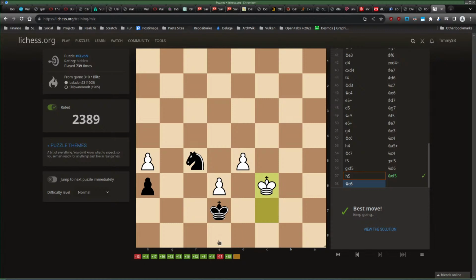So you could go back. But then if he pushes this pawn, that would be bad, bad, bad. I don't see it.